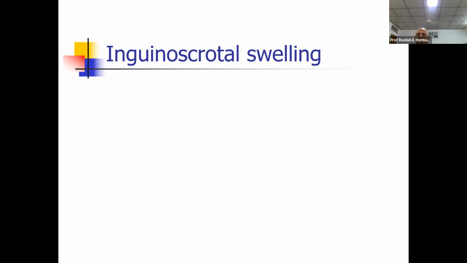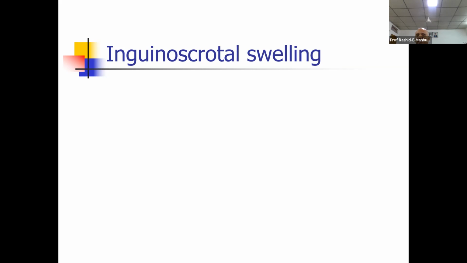You must remember whether you can get above the swelling or you are not in a position to get above the swelling. If you can get above the swelling, it is a scrotal swelling. If you cannot get above the swelling, then it is an inguinoscrotal swelling. So inguinoscrotal swelling means herniation. Scrotal swelling means hydrocele. This is the classical clinical method of diagnosis of an inguinoscrotal swelling. Inguinoscrotal swelling is not uncommon. It is very common.